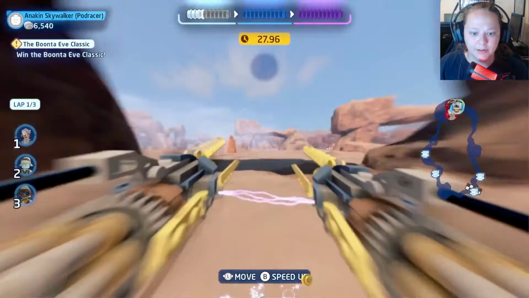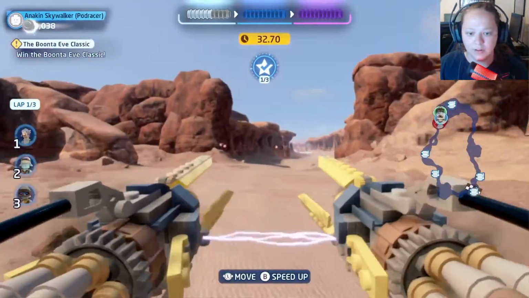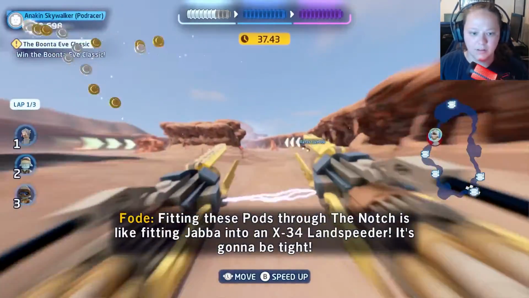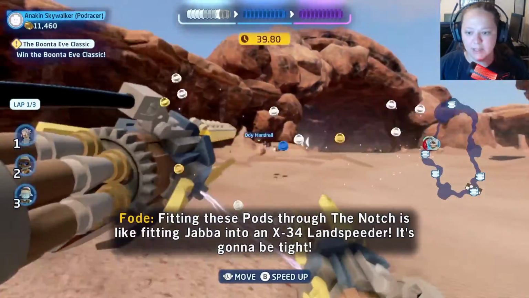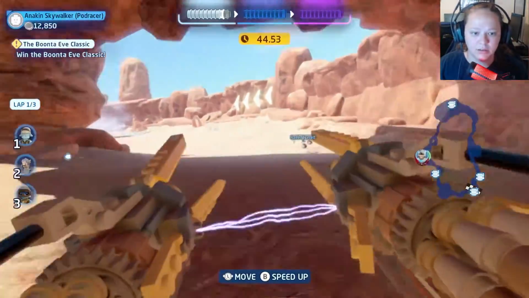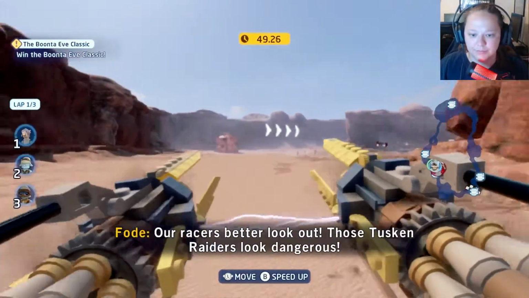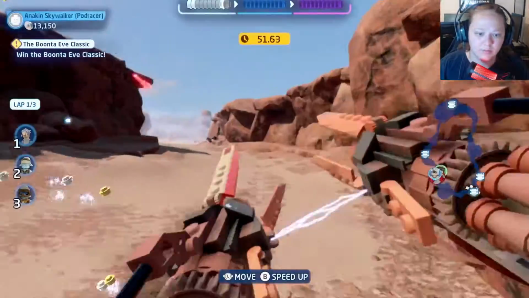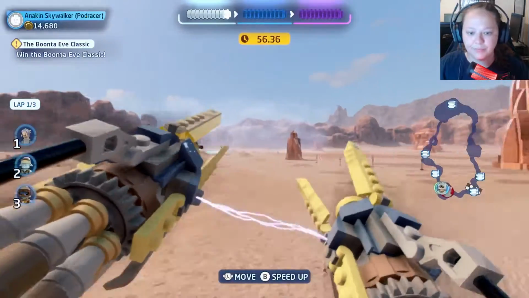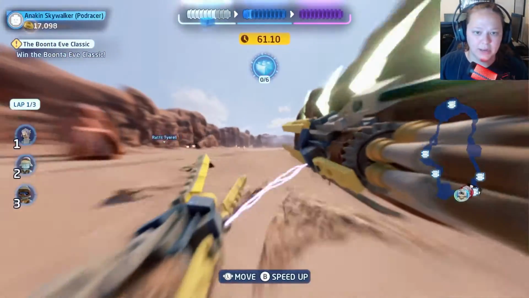There we go. Fitting these parts through the notch is like fitting Jabba into a Nu-34 land speeder. It's gonna be... Oh, I didn't realize, guys, that the map was next to us. I just am seeing that now. That would have been nice to have seen before. Those Tusken Raiders look dangerous. Alright, here we go. Come on. Woo-hoo! Go, Annie, go. Come on, Annie.